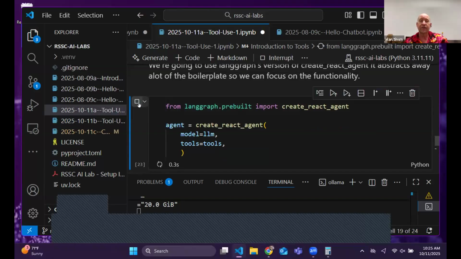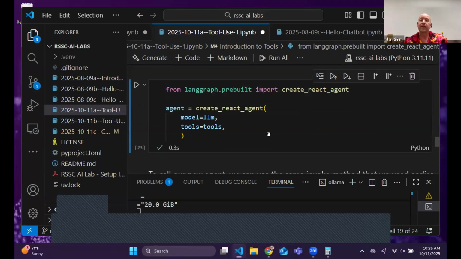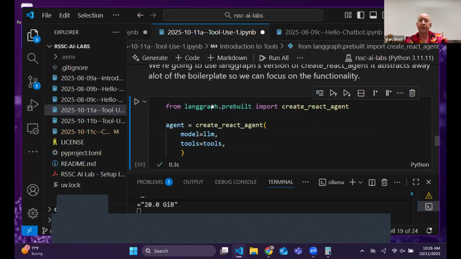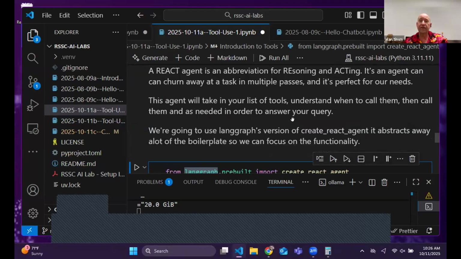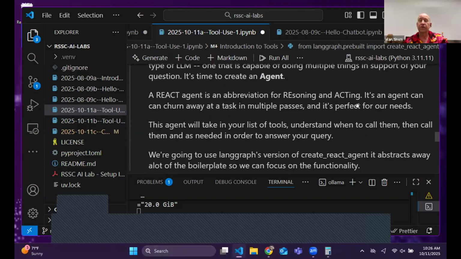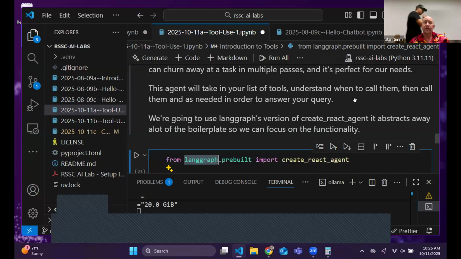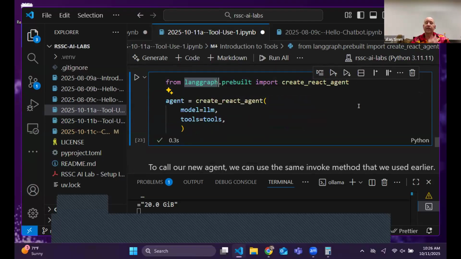So in this lesson, the last thing that I'm going to bring in front of you is that there is an out-of-the-box agent built into the LangGraph framework called Create React Agent. A React agent is a very neat type of agent. And it was first described in a paper all of 2 years ago, maybe 3 years ago. We're now in a time where anything 2 years old is considered old news, but it's a contraction of reasoning and action.